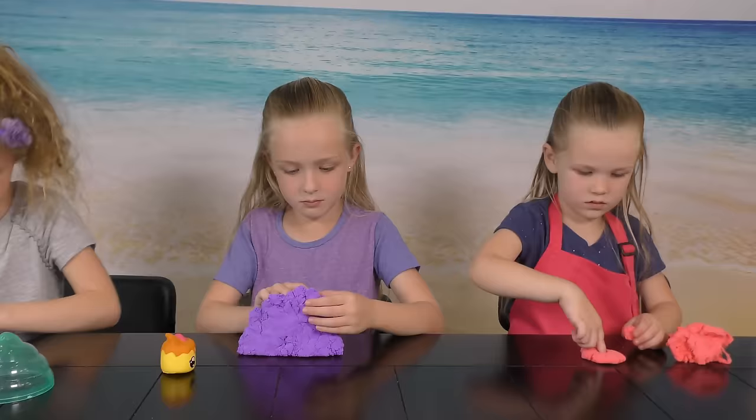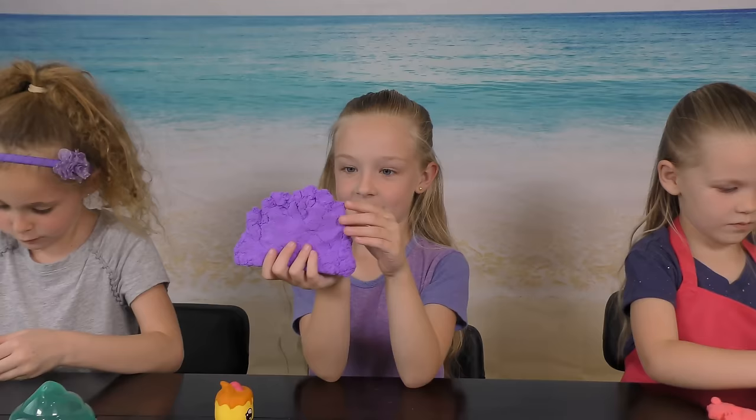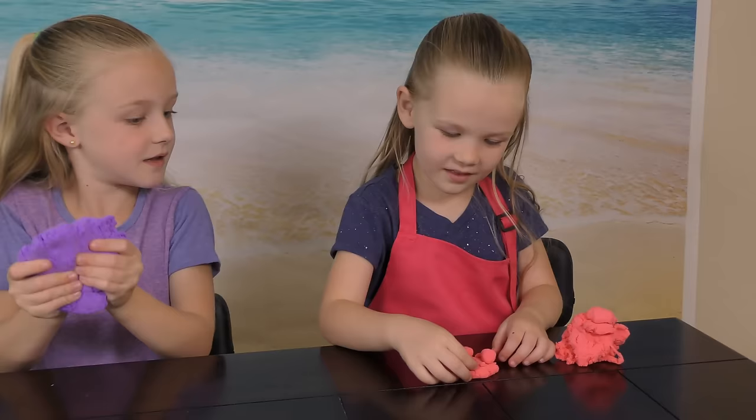All right, Trin, how's that taco coming? Is it done? Yeah. Okay, guys, look at that. It's like a hard shell taco shape that she molded out of her slime. And then I put all the stuff sticking out. I love it. Making the sprinkles. What are you making over there, girl? A donut. A donut with sprinkles.